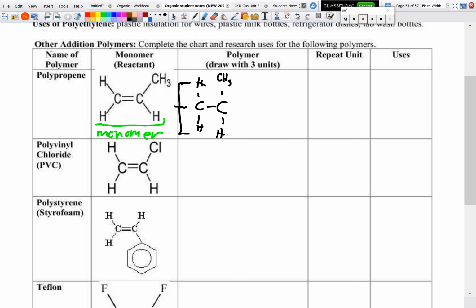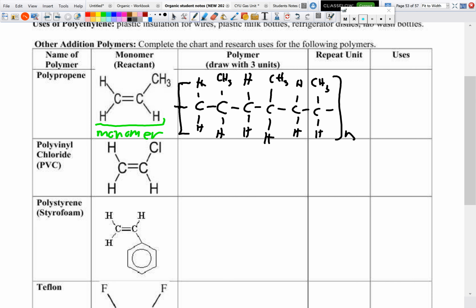So this is one unit. We're going to draw this repeating 3 times, so then we just repeat. So we got CH2, C with the methyl group up here, and then H. So that's 2 units. And then our third repeating unit looks like that. Alright, so this is how we have 1 unit, 2 units, and 3 units. So obviously, I don't have enough space right here, but I'm just going to highlight our repeat unit.